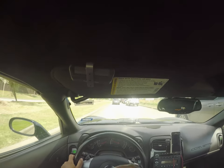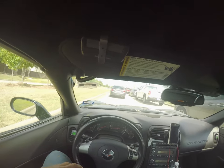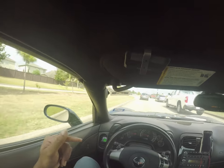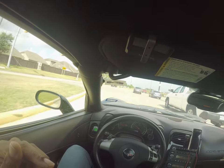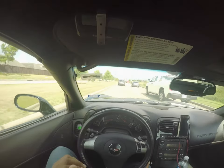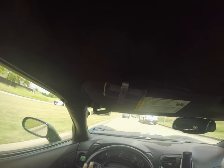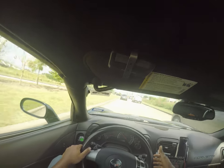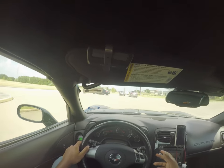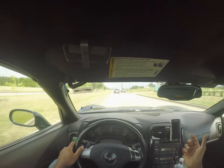So I say Carvana is a very, very, very good backup if you want a car like this, which is a sports car. We're talking V8s. We're talking 392 Chargers, Mustangs, Camaros. We're talking 370 Nismos, GTRs, Lamborghinis. They have it. They have it all. Trust me, they have them all. So come with some cash. If you want a car like this, come with some cash. If you actually want to go through with them, because you're gonna have to put more money down to get a car like this. That's just how it works with them, which is not bad. You know, it's all a business at the end of the day.